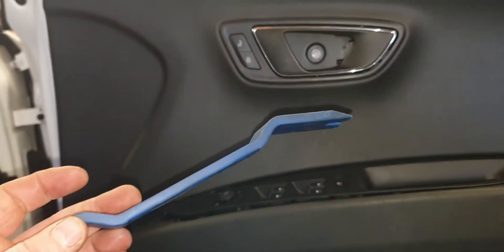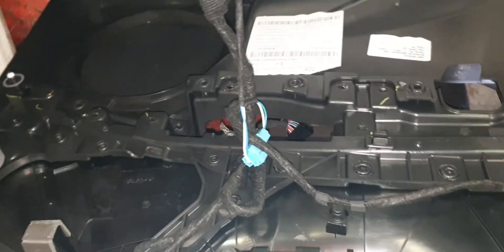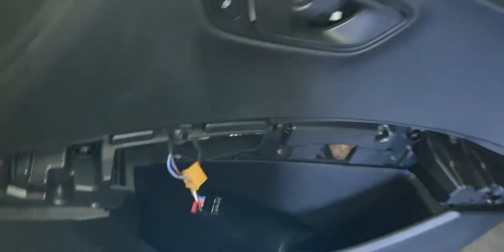After that, use a plastic trim/grommet popper, go around the door along the sides and along the bottom to pop it out. Once you've done that the door card should just lift off. Behind the door card along here there are quite a lot — three, four — T20 Torx screws right across. Take those T20 Torxes off and that allows us to remove the whole panel where the switches are.